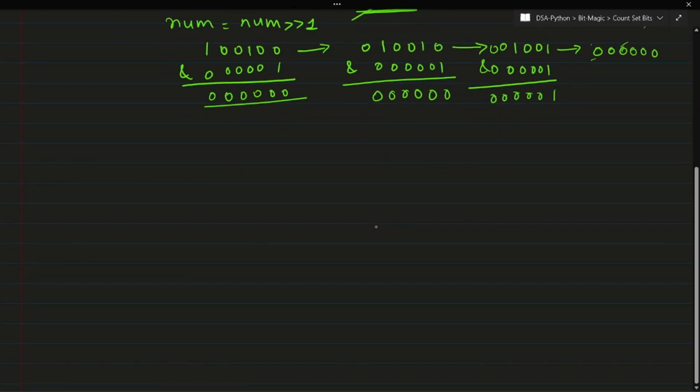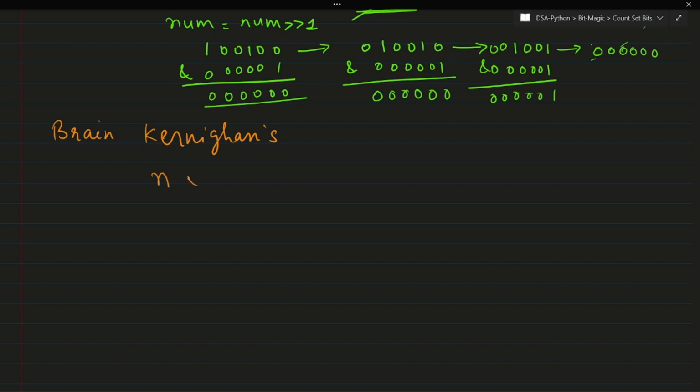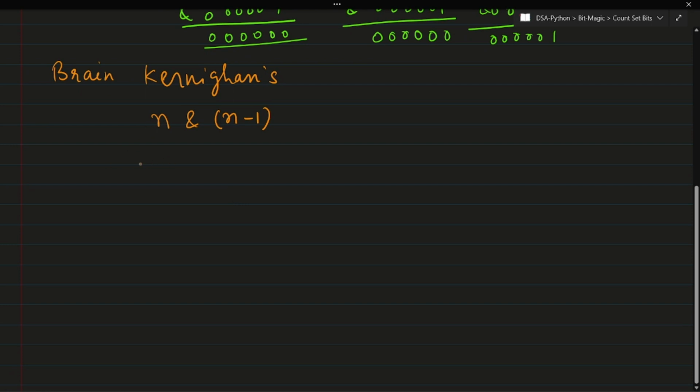Yeah. So another method, that is Kernighan's algorithm. The name of the scientist is Kernighan. So what it says is it is based on a very nice concept of ANDing the number and the number before it. Okay, let us understand this first. We have the same number that we had, that is 1 0 0 1 0 0, right? What we're going to do is subtract 1 from it, and the answer is going to get ANDed with the number that we originally had.